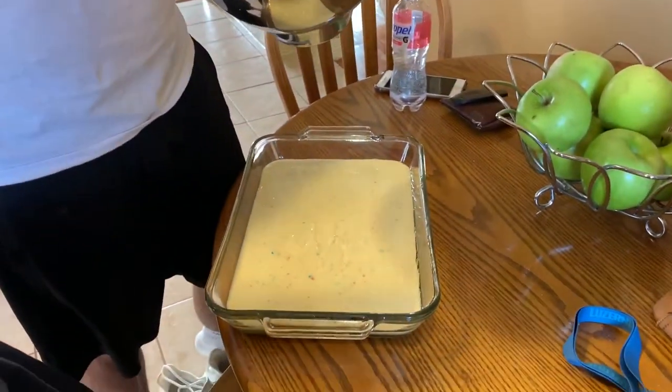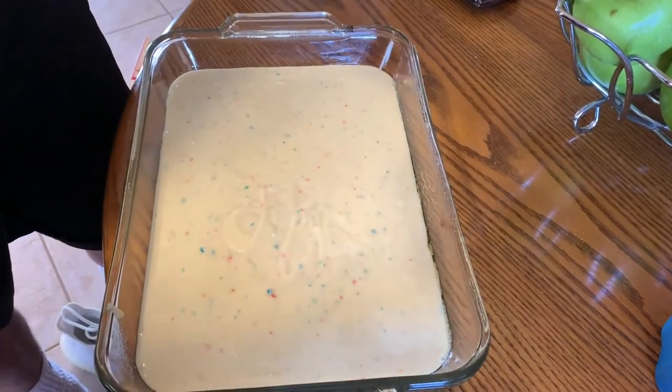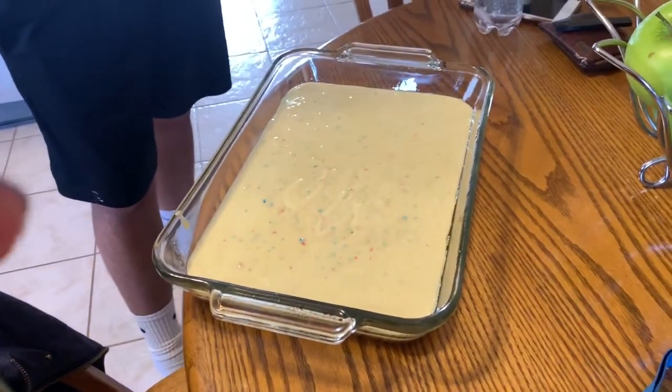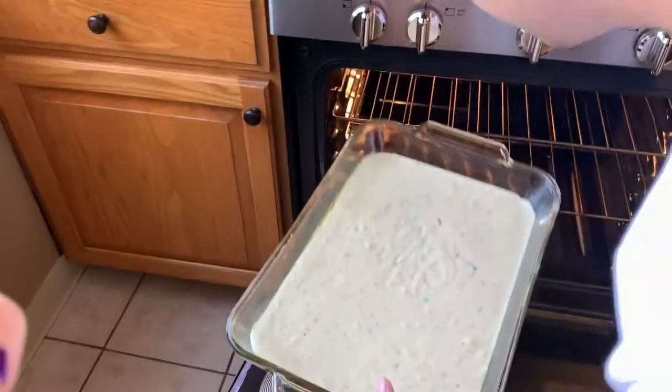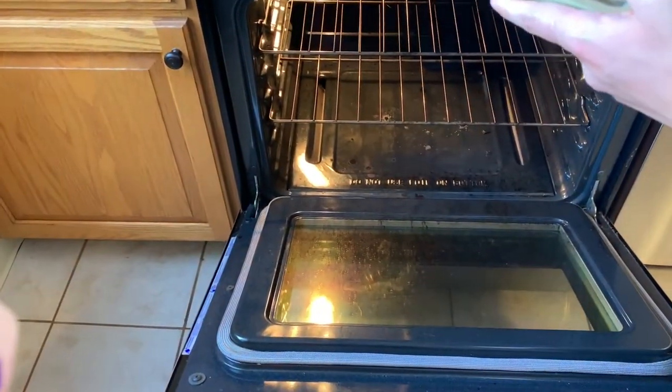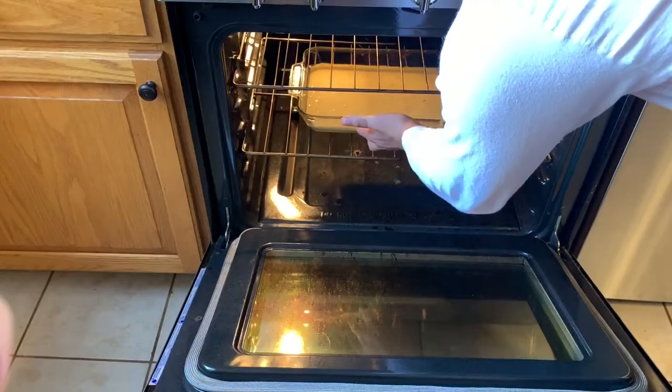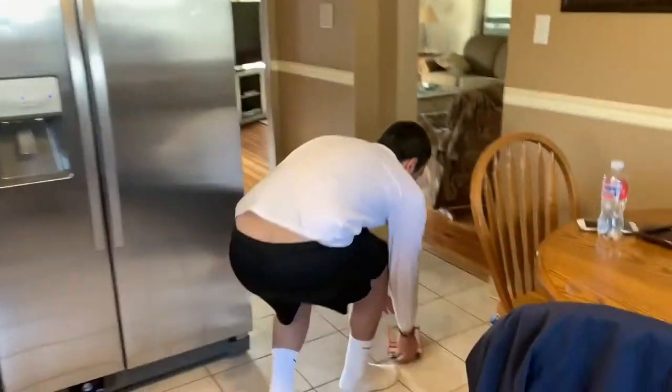Okay, so we poured it all in here. Here you are, camera woman. Now we have to bake it. The next step. The oven has been ready for a while now. Grab this glass thing. You open this up. You put it on the bottom shelf. That is hot in there. Do you put it on the bottom shelf? Or top, doesn't matter. There you go. And we'll see you in how many minutes, babe? How many minutes? All right. 28 to 30 minutes. We'll be back.